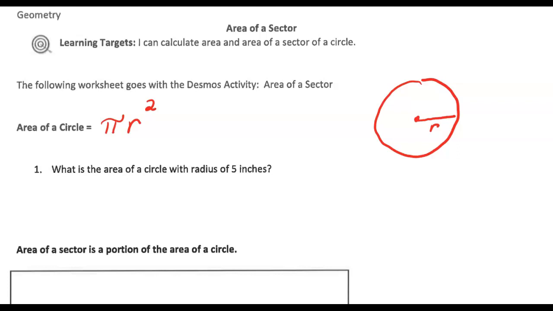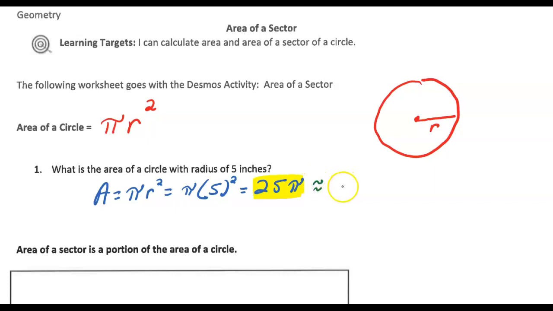In example number 1, if I know the radius is 5, I could say the area is pi r squared. I'll substitute the number 5 in for the radius, and doing that I'm going to get 25 pi. Like the previous lesson, on the SAT you typically will have something like 25 pi. Then when you use your calculator to get the decimal, you'll get 78.54. And area is always squared, so I'll say inches squared.